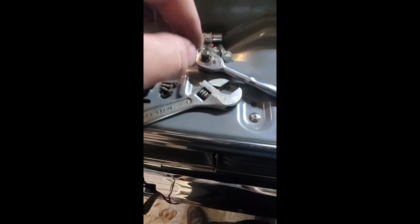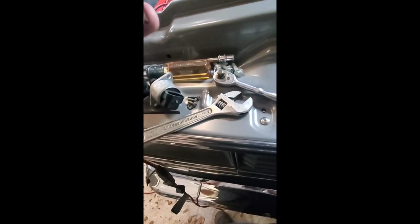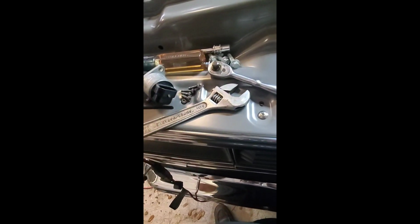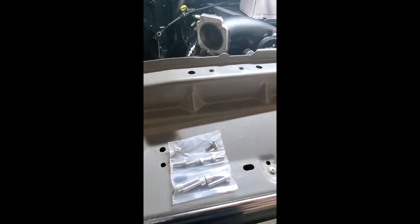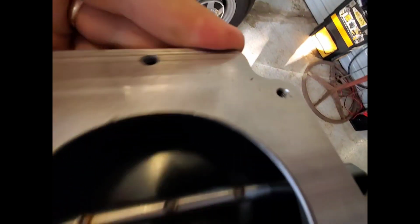A lot of times it's the little things that impress me. I took the old idle air control and throttle position sensor off, and the only thing I had at the time were these little Allen head steel screws. Well, the heads got a little rusty on them, and I was thinking, man, I really need to go to the hardware store and get some stainless ones to replace those. That kind of drives me crazy now that I see it. But guess what Motion does? They give you stainless steel hardware for it. So you get stainless steel screws to hold on the TPS, IAC, the flange to the throttle body, the air filter tubes, and screws to hold it to the adapter and intake manifold itself. So once again, Motion goes out of their way, giving you everything you need to do the job right the first time. Alright, so this blade is just barely hitting.